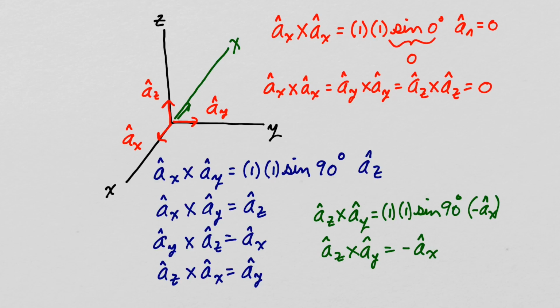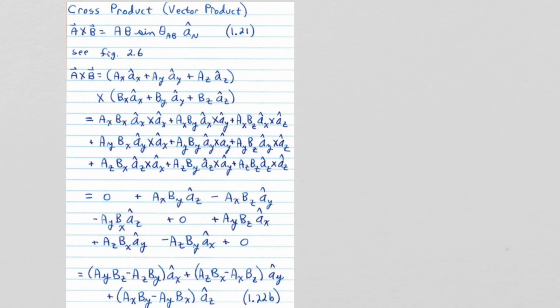With what we know about taking the cross product of unit vectors, let's now write A and B in component form and take the cross product. So we first distribute this to get these 9 terms, and we know unit vector crossed with itself is 0, so these 3 terms are 0. Using the procedure we just looked at for taking the cross product between unit vectors, we could find these other terms, as shown here, and then collect your x component, your y component, and z component.